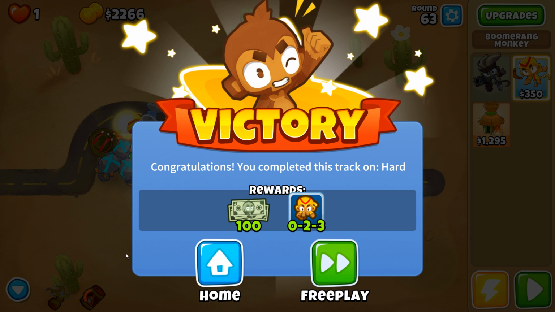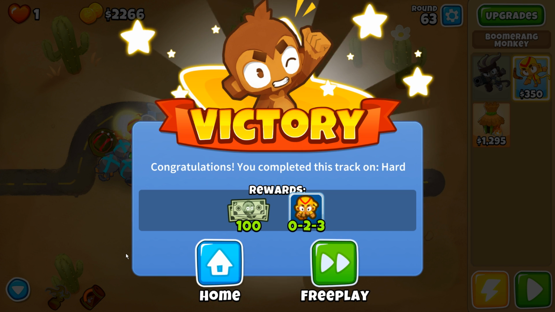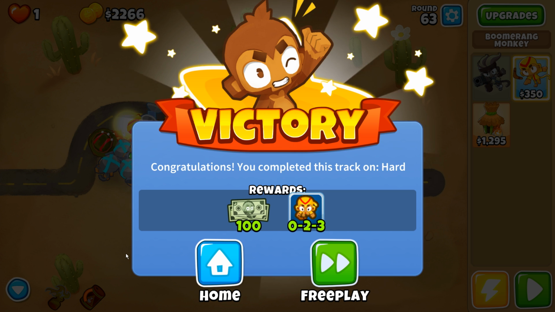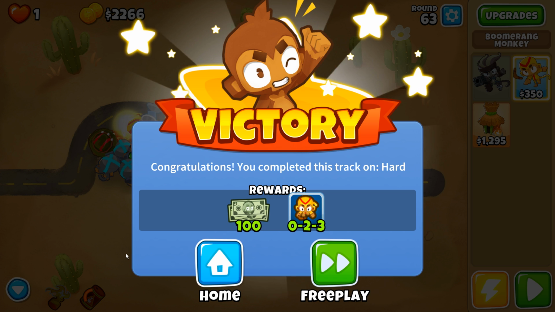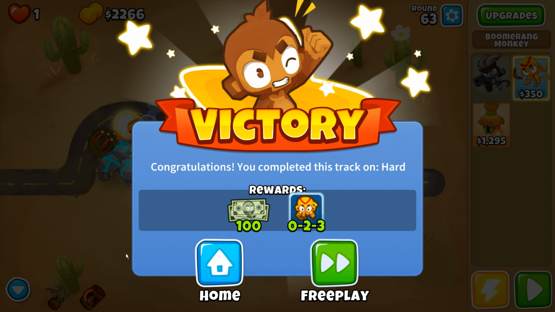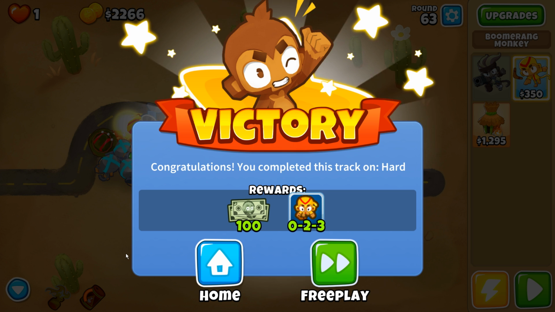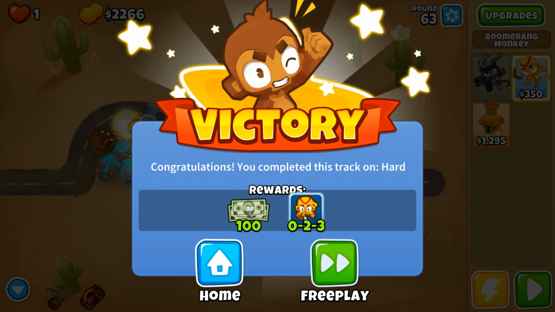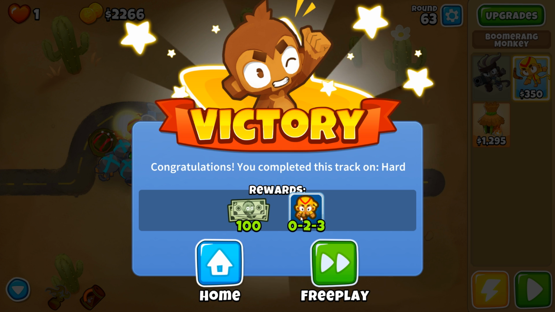Just use Gwendolyn's flask for some extra insurance there at the end. Got a little bit dicey, but we got through it. Victory! 100 monkey money and 023 insta monkey boomerang thrower. Yes, alright.